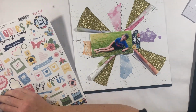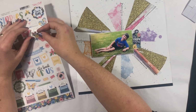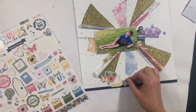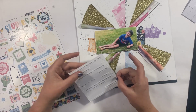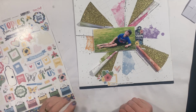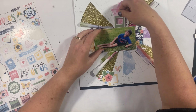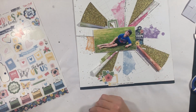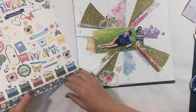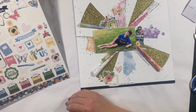Now I knew that I wanted to use this sticker sheet to embellish. I think it's got some great little pieces on there. You know, there's florals, there's frames, there's little heart stickers, and lots of really cute stuff there. So that to me is a great sticker sheet. And I've pulled another stash item. As we have said in the last couple of videos, I'm using stickers from my stash, so adding some of those in there as well, and then moving around and just building these little cluster areas of interest around my photo. So beautiful little butterflies and elements and collections, and I love how this looks.